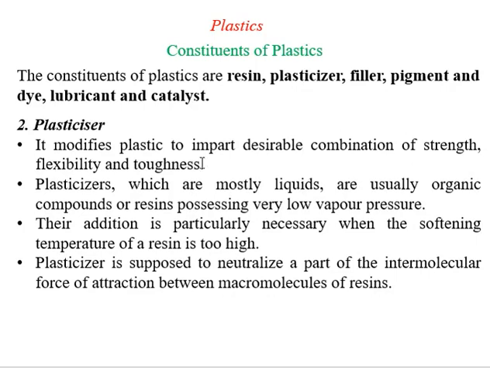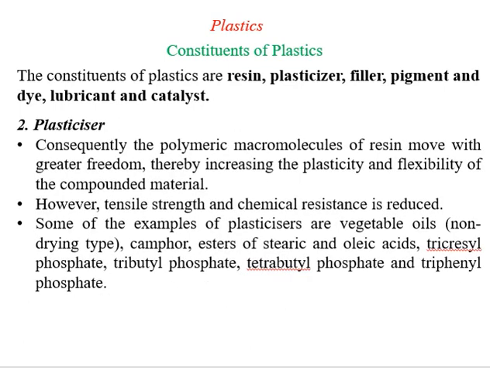Next is plasticizers. The plasticizer modifies the plastic and gives the desirable combination of strength, flexibility and toughness to the plastics. These are mostly liquids and usually organic compounds. They neutralize part of the intermolecular force of attraction between the macromolecules of the resins, and consequently the polymeric macromolecules of the resin move with greater freedom.